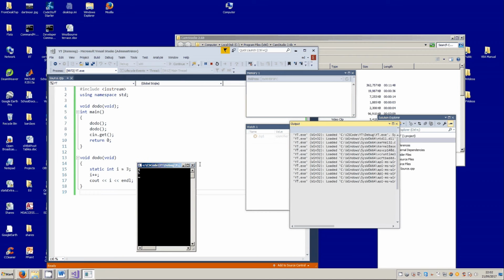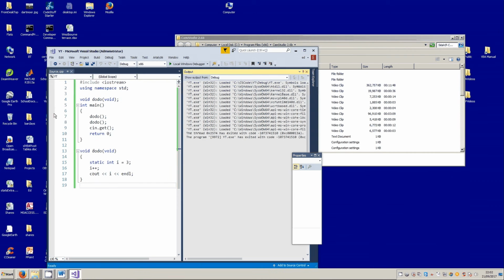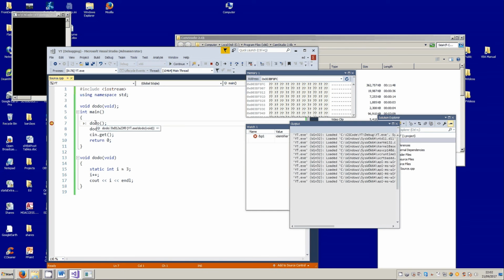Now let's single step that. I'll put a breakpoint here and run the code, and here we are. We're about to call our function, so I'll do an F11. Now take a look. I has got the value of 3. We're all happy with that. Now I gets incremented and becomes 4, but here's the bit that is difficult to comprehend really. If you look back here, I has got the value of 4. It's been incremented. So even though you're specifically saying it's 3 here, it's going to be incremented to 4.